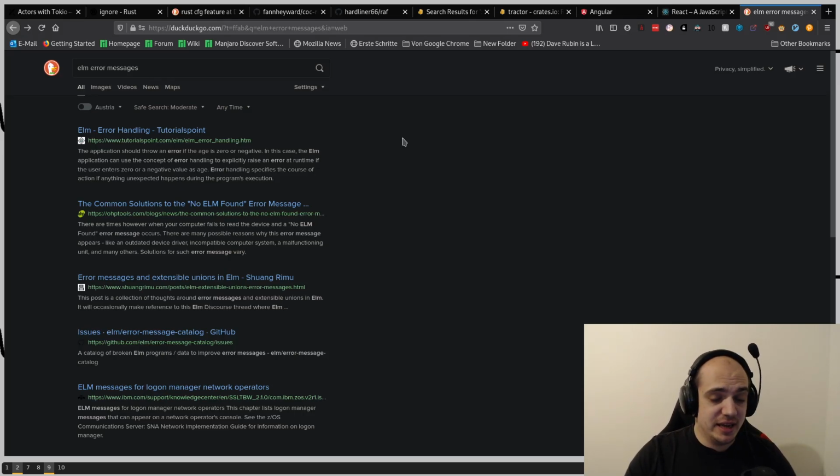So the bad decision that the Elm dev made, and you can certainly argue if that's a bad decision or not, is you can't actually publish an Elm package if it contains JavaScript code. So it has to be either pure Elm, or the dude who made Elm must manually approve your package in order for it to be available through the package registry. On a theoretical level, that's cool, because nobody can do some unsafe JavaScript. But on the other hand, if I want a certain element that's not in Elm, and I need to use JavaScript to get that, I cannot publish a library for that, and that's just a no-go.